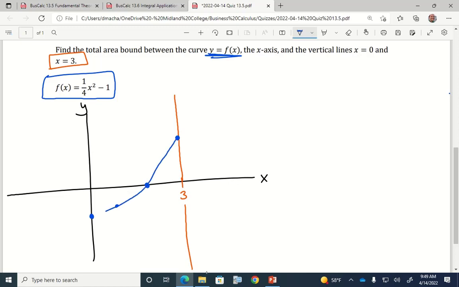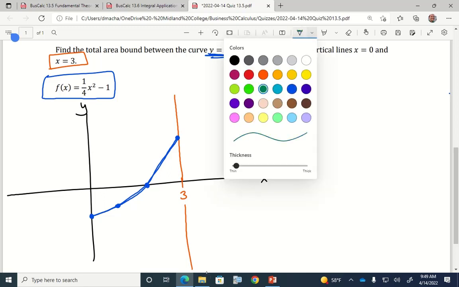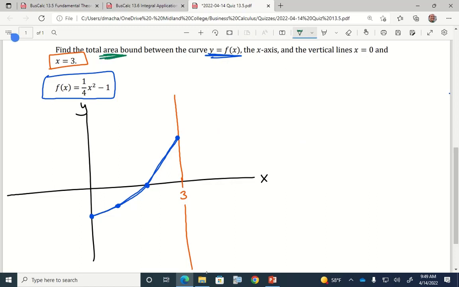And you can figure it out by taking a few points x and then plotting it, or whatever your favorite method of graphing is. But anyway, this function gives you this curve in the xy plane. And I want to find the total area that's bound up here between this curve, the x-axis, the vertical line here, and the vertical line at the y-axis. So basically the area I'm looking for, I'll draw it in green, is that area plus this area.